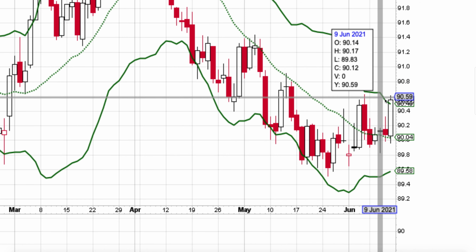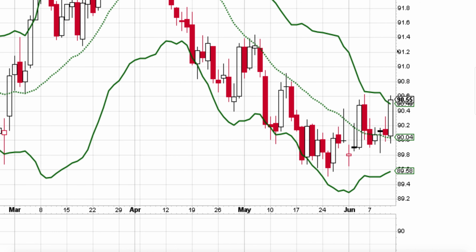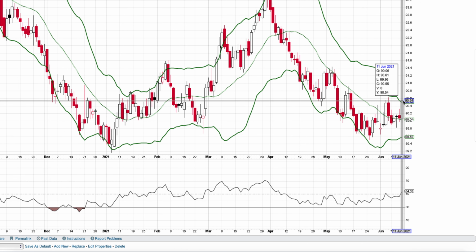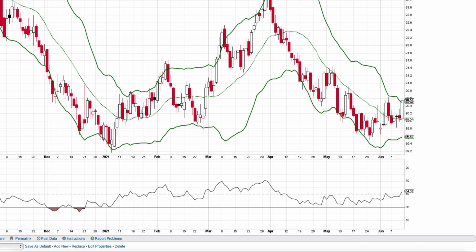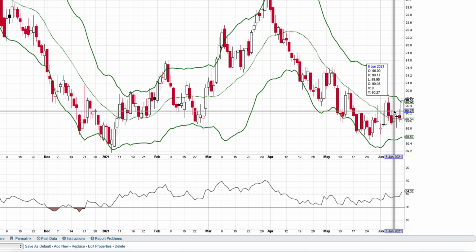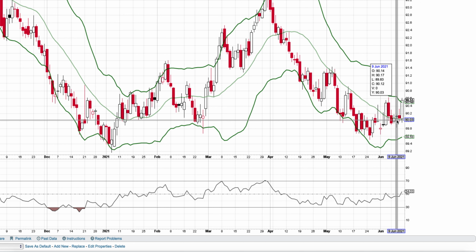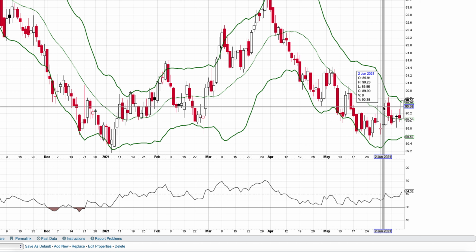The band right here gets tightened, then it changes direction. It happens all the time. You could check it on your own time. So when I see a pipe formation, I know there will be a change of direction to the upside or downside. So my bias was to the upside here because of a bullish MACD.